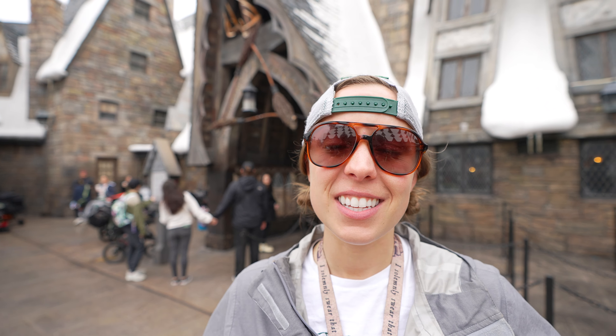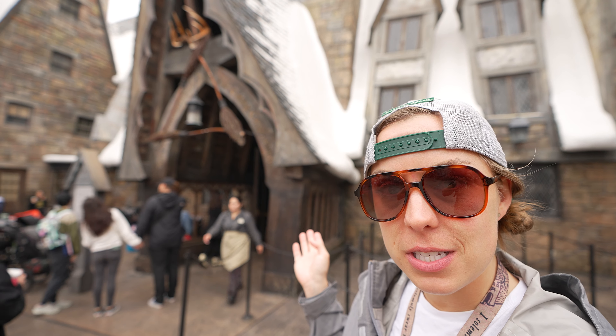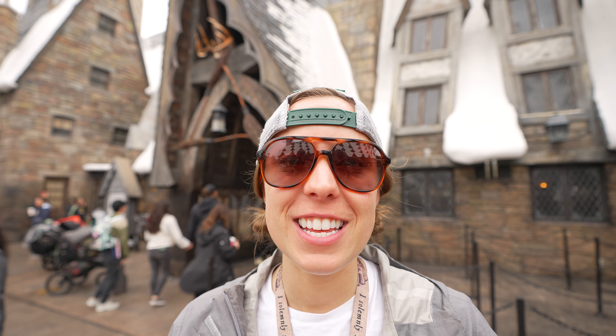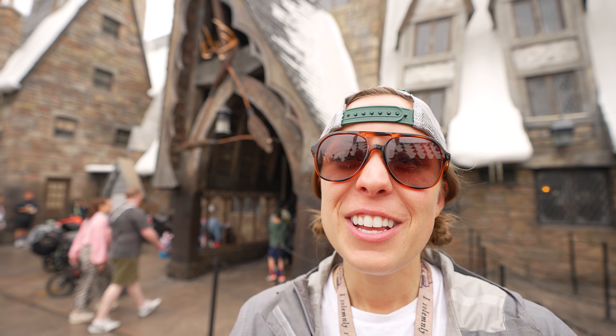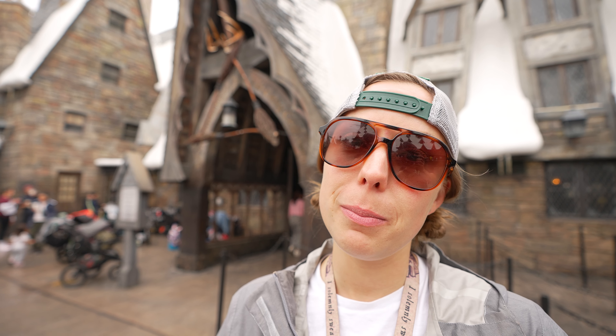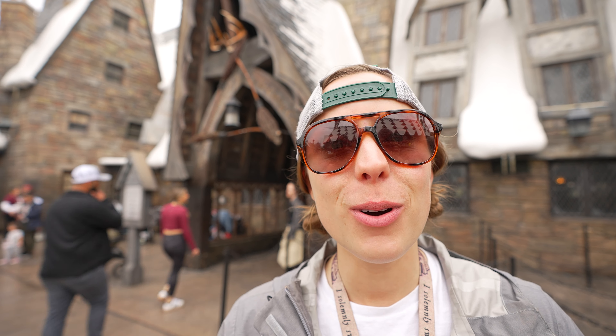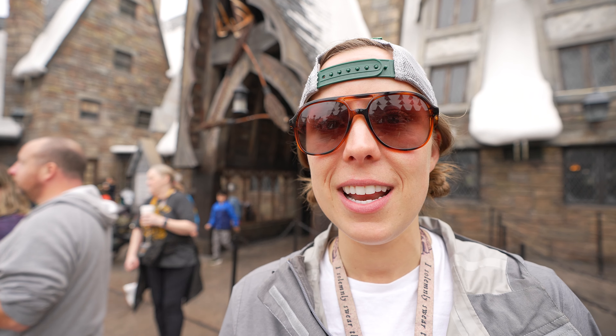We are at T. T stands for Triwizard Spirit Rally or the Three Broomsticks. The Three Broomsticks is a sit-down restaurant in Hogsmeade, and it is terrific — see what I did there with the T? You can get traditional English fare here from breakfast, lunch, to dinner. If you're looking for blood sausage, they have it; fish and chips, they've got it. The item I recommend everybody grab is an apple pie — it is top-notch. It's breakfast time right now, but maybe we should go see what's on the menu.